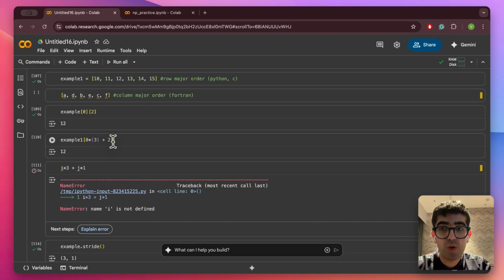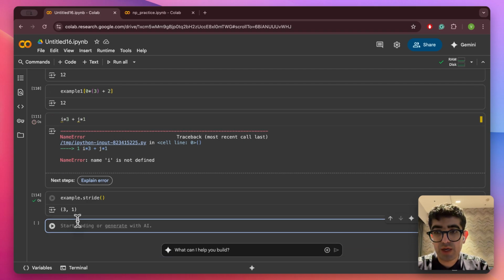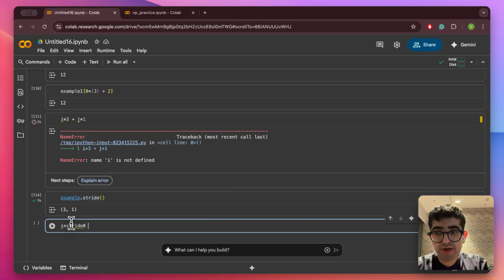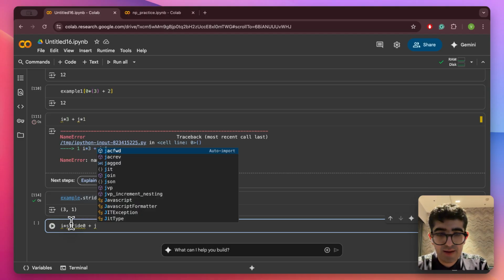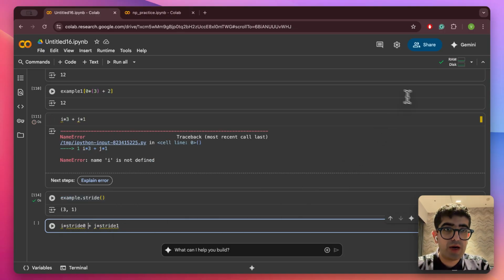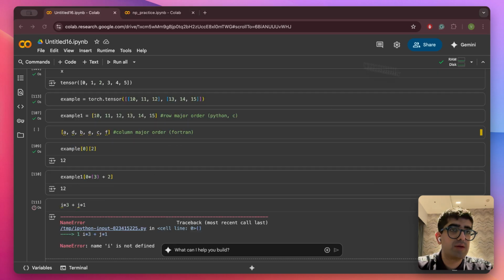In order to find which element in memory references this coordinate, we would simply take the 2D coordinate and apply a set of coefficients, which is just the stride. So it is I times the stride of the first dimension, plus j times the stride of the second dimension. That's how we can represent this in terms of strides as well.